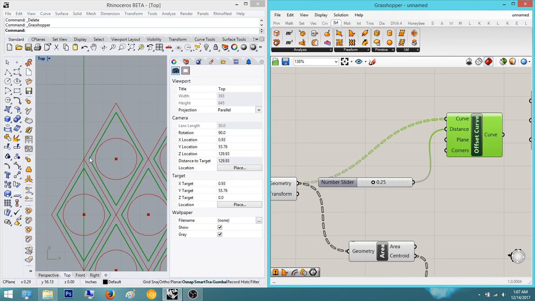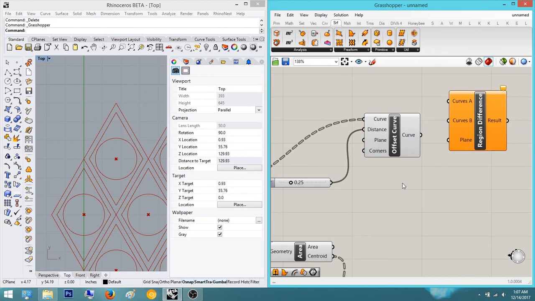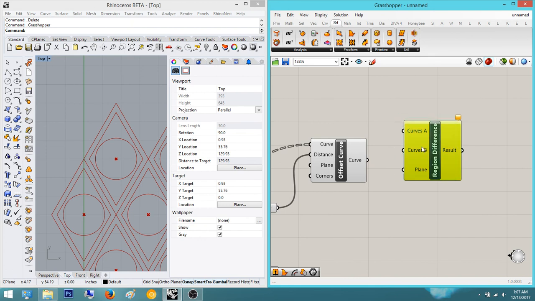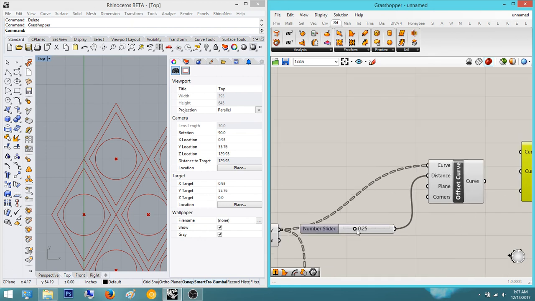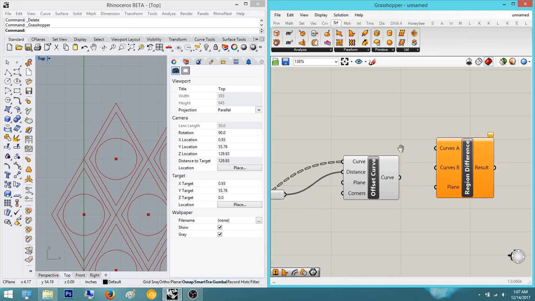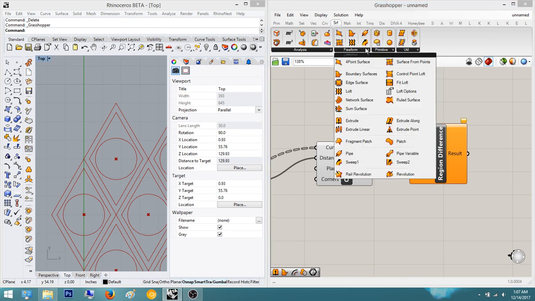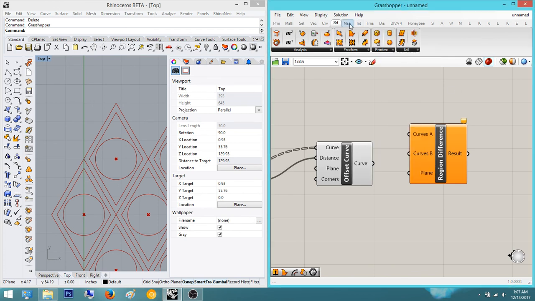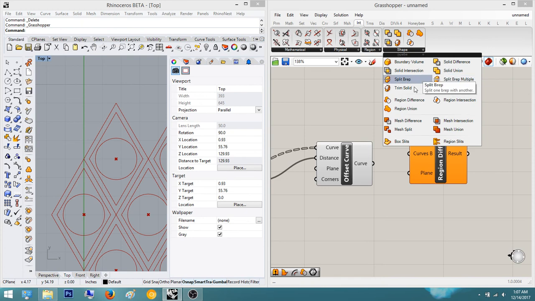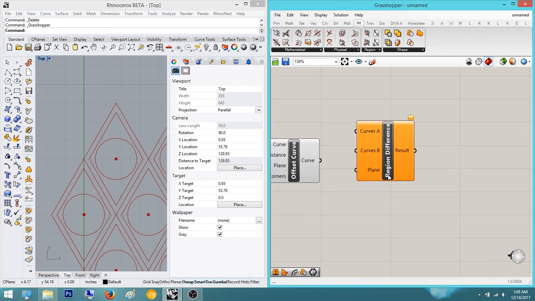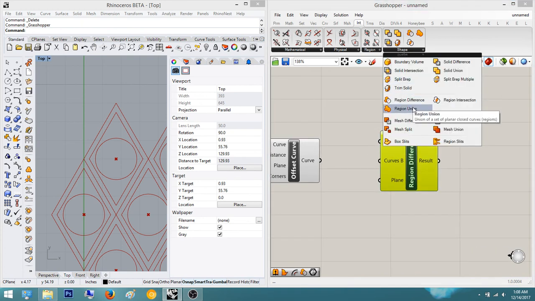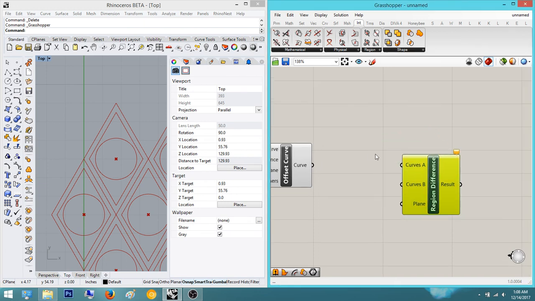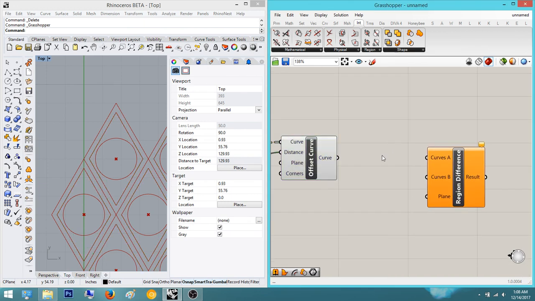And it'll only leave us with that tiny sliver we want. Hope that made sense. Yeah, I just want to tell you guys how I am as a modeler. So that's just how I am, I guess. So that's the way I've learned, at least, always. I don't even think it's under surface. I think it's under intersection. Yeah, region difference. I learned it this way because I think someone in the Grasshopper 3D forums taught me like this. So, yeah. Okay, awesome.